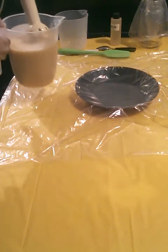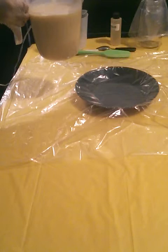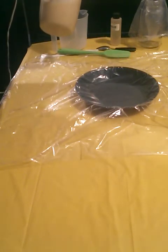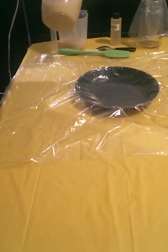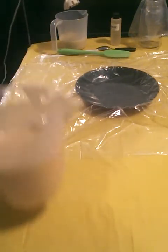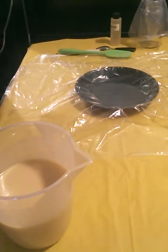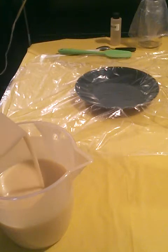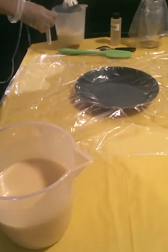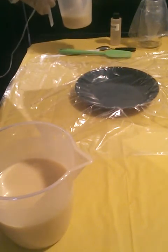Okay, let me pour some off for what's supposed to look like the whipped cream on top. Let that sit. Actually, that might be too much. Forgot I'm only doing one pie this time. And I'm not planning on putting a whole bunch of piping on it this time, so I want this to be really thick, though.